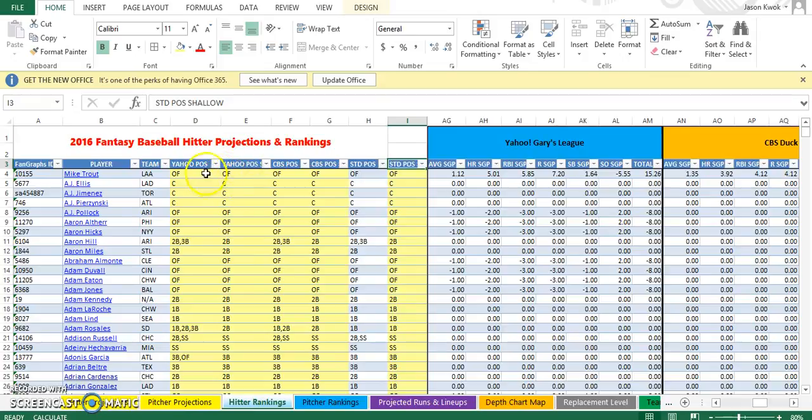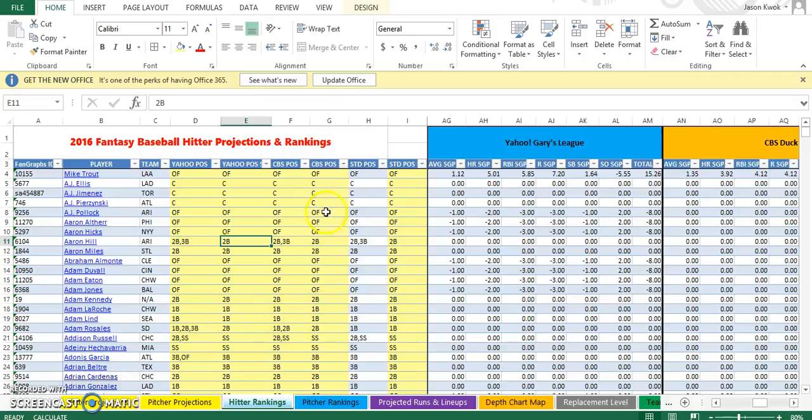From there, I just looked at the corresponding column. For Yahoo position shallow, I was looking at the Yahoo position column. I went down the Yahoo position column, and for any player that had multiple positions listed, I typed into the E column, Yahoo position shallow, the most shallow fantasy position that player was eligible for.